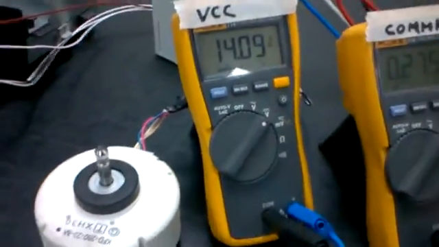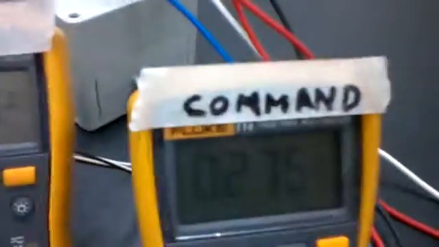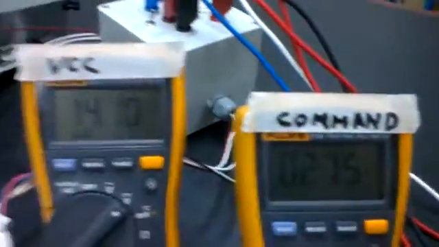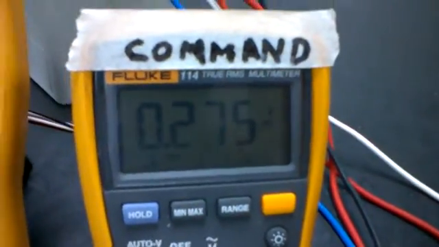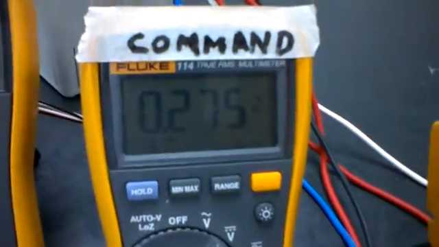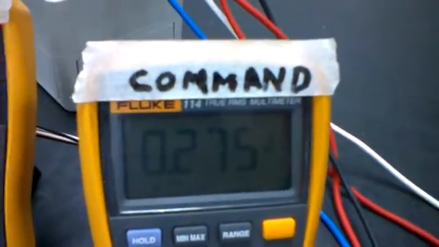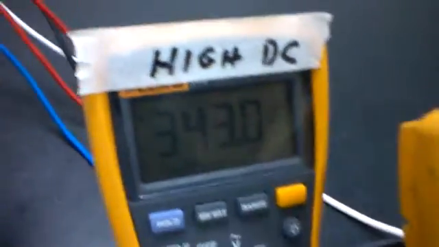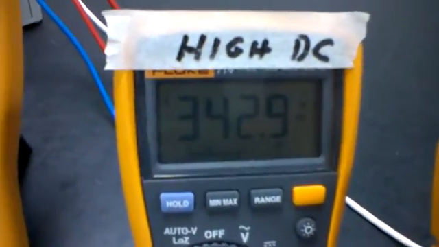Now when you test this out for yourself on site, this is the way that you would normally go about it. You'd have to establish that you've got, before anything's done, the control voltage, that you're getting out a command voltage, and that you've also got a high DC signal. Now when the motor's not connected to the indoor PCB, this should always be there. You should always be getting a control signal. The command you might see briefly. And if we see a high voltage also, you will certainly know that you've got what you need from the rectifier of the board. And those things can be done quite simply and quickly, as long as they can be done safely.